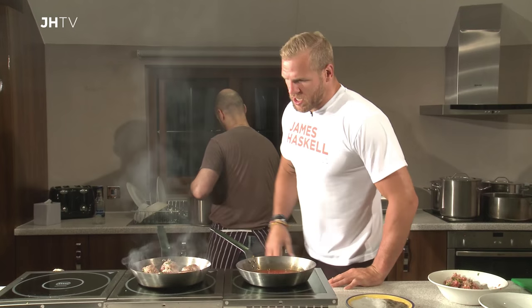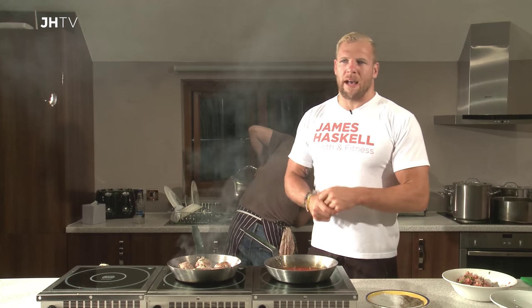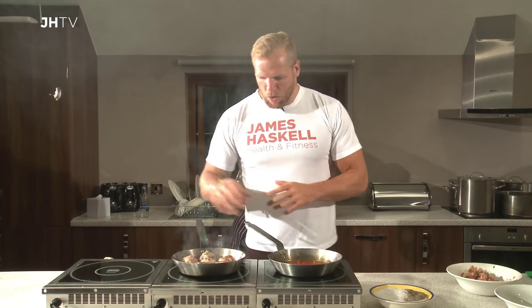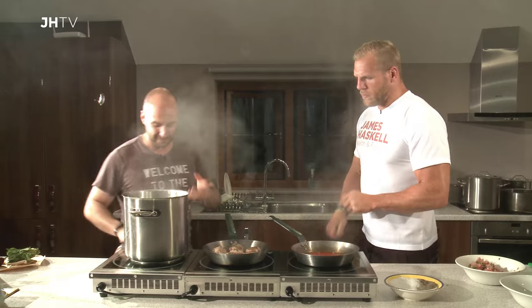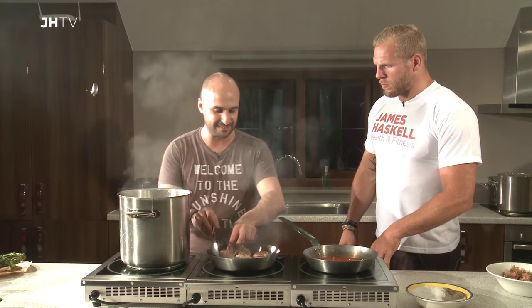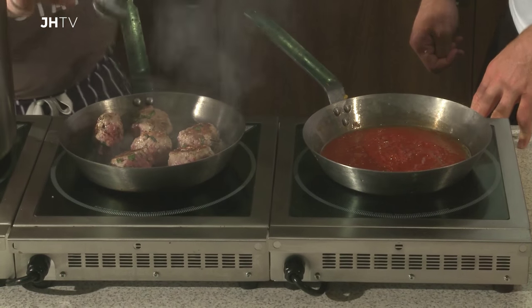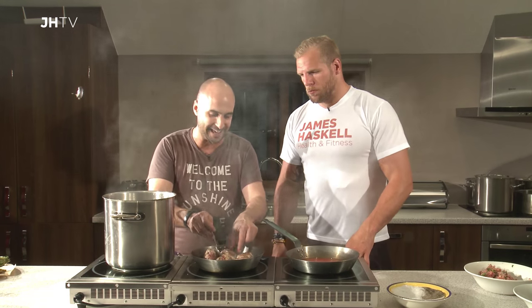It's actually really interesting how you haven't packed the pan. Every time I cook I always try to jam as much stuff as I can into the pan to maximise my meals, but you're always talking about keeping things set to allow them to cook. I think it's something a lot of home cooks do wrong — put as much as they can into the pan. Essentially all you do is you lose the heat from the pan and then you end up boiling everything, and everything ends up becoming quite bland.